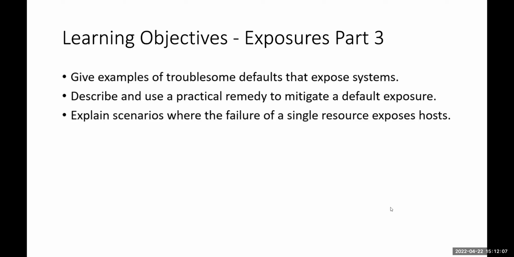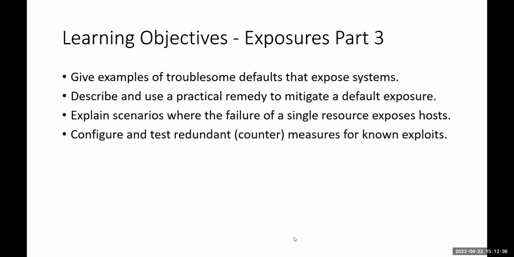we also want to take the time to call out scenarios between systems where a single resource fails. And it's called a single point of failure. And if you have a single point of failure, there's an increase in the exposure to connected hosts in that network environment, right? So we want to take some time to talk about scenarios where a single resource poses a problem. Of course, the countermeasure is to configure and test a redundant measure, right?